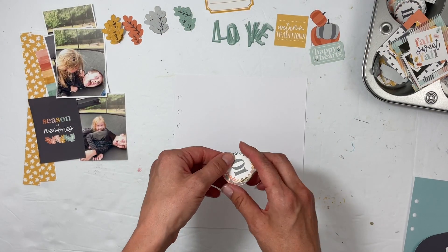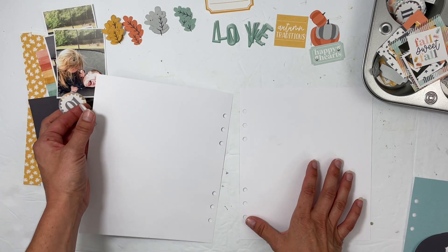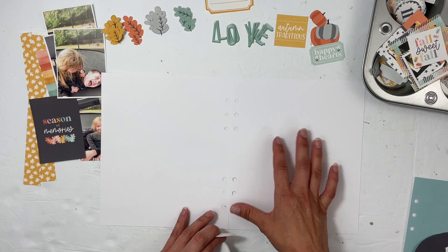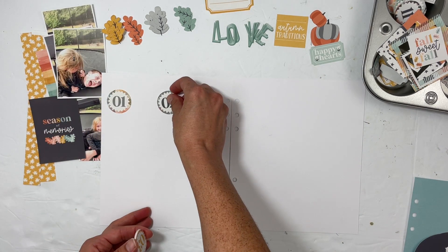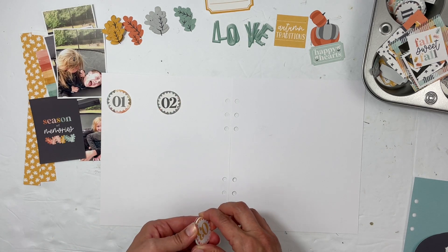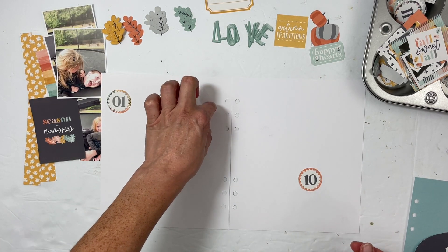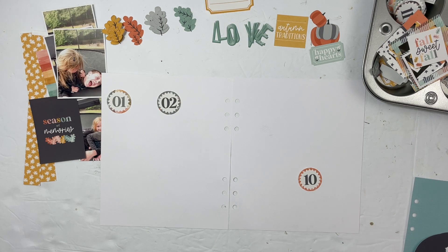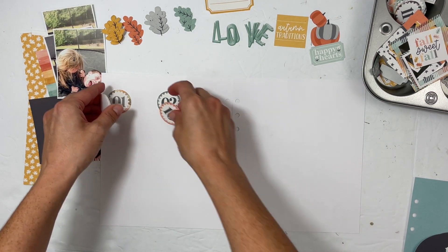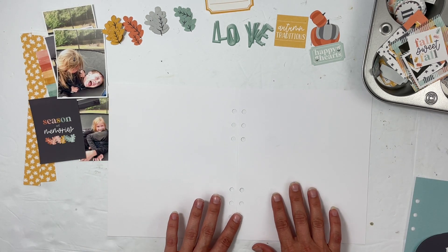The other October daily page I want to share is going to happen on the 10th of October. I'll put down a one and then a two and have three-by-two photos, and I can talk about what went on on the 10th — doing it across both pages all the way to 10. I'll have enough room for a little cluster here and over here, so it'll be two-three-three-two, really fun and interactive. Or if I want to do ten things I love about October, I can do that too.